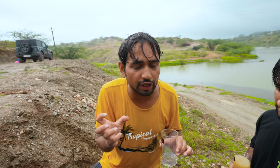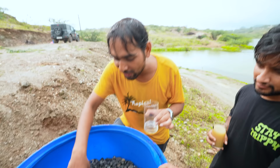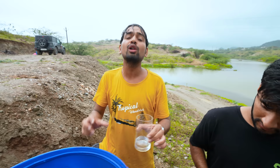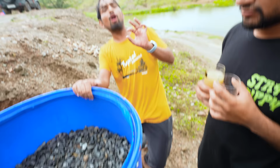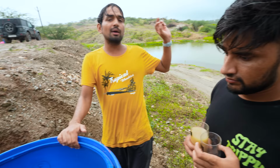So to remove chemicals, we have with us this filtration over here, which has charcoal in it, activated charcoal, which is actually coal. So what this charcoal is going to do is it's going to absorb all the chemicals. And then again, the water will get filtered and it will go all the way to our last tank and get collected over there.